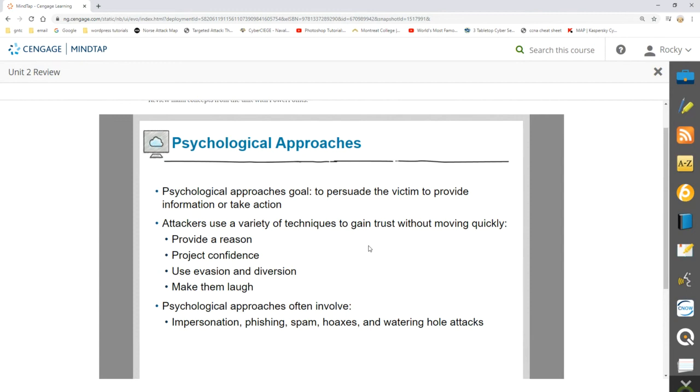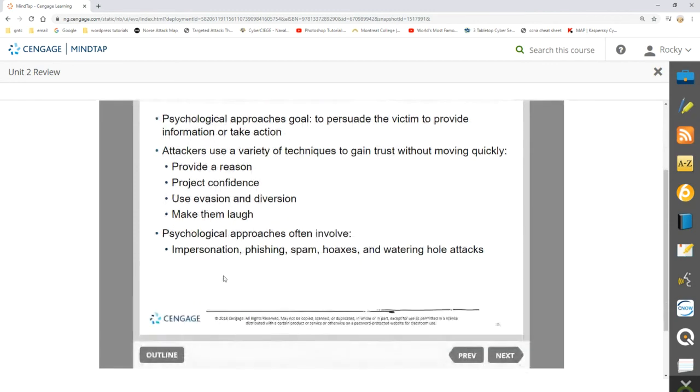Social engineering attacks can come from somebody you know. It can be a coworker. It could be somebody from outside the company that friends you. Impersonation, phishing, spam, hoaxes, and watering hole attacks are different types of attacks.